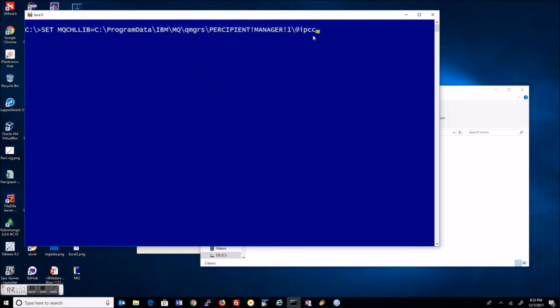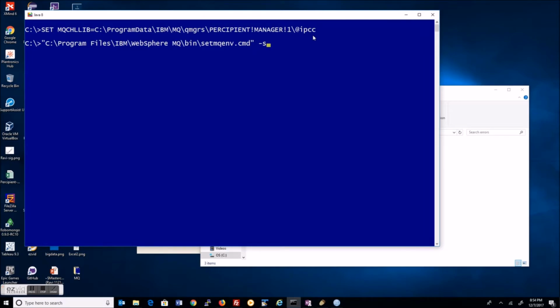Once you set this variable, the next parameter that you need to set is the environment. So we are going to set the environment by calling another script, and these scripts are already available as part of the IBM MQ Explorer installation. Next, we are going to use two important utilities. The first one is for putting messages into the queue.